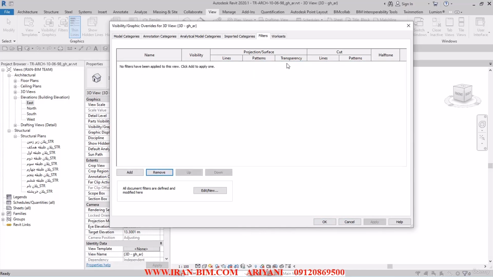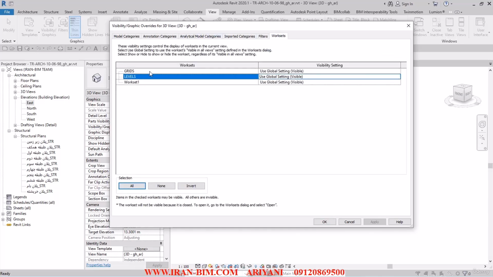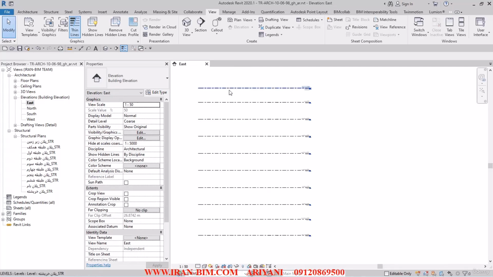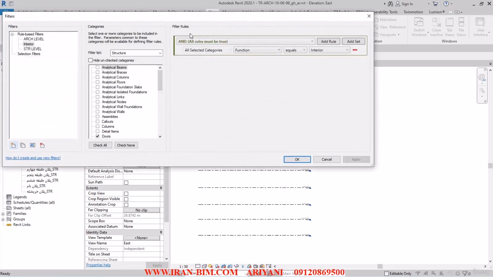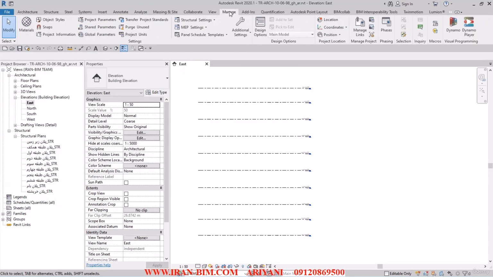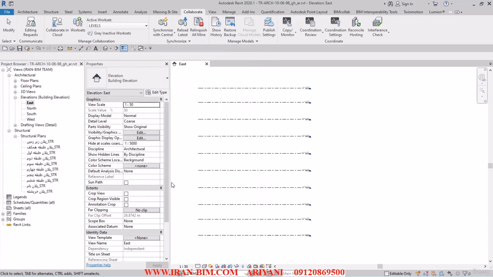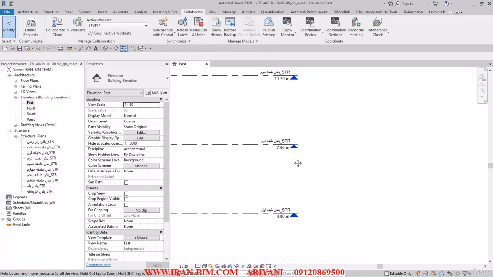Because we are working with a work set, you can go to the work set section here in the levels and just change this option from use global settings to hide. And you can hide it this easy as you want. So when we're working with work sets, we don't necessarily have to use the hide filter in the 3D view. But this is only the case when we're using both of them at the same time. When we have an architectural structure, it's better to just make a filter like this. Or if you want another way, we can go to the work sets again and make two different levels for the structure. But for our example, we've put both of them in one work set.